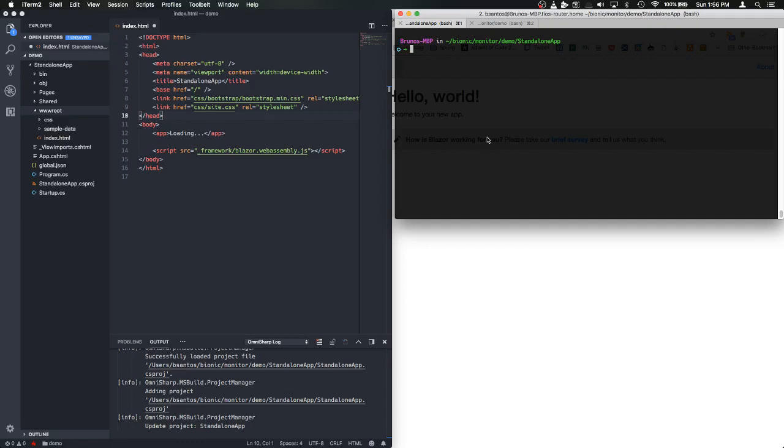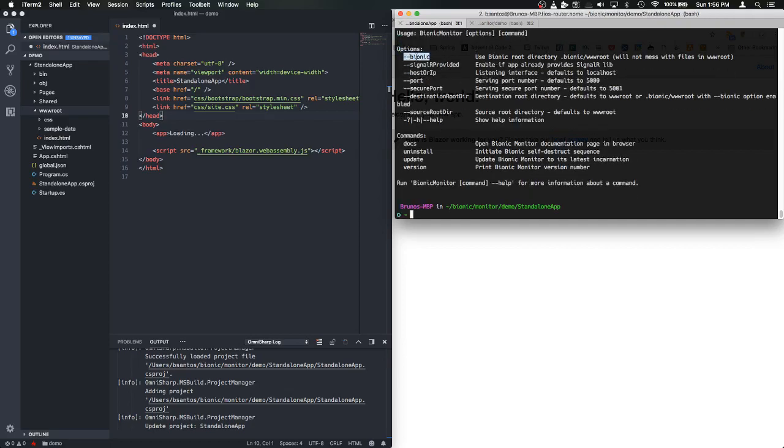So in that directory, you can run Bionic Monitor /help, and you'll see that you have a .bionic option. It tells you that it's going to create a copy of our wwwroot under .bionic. So let's go, Bionic Monitor /bionic.